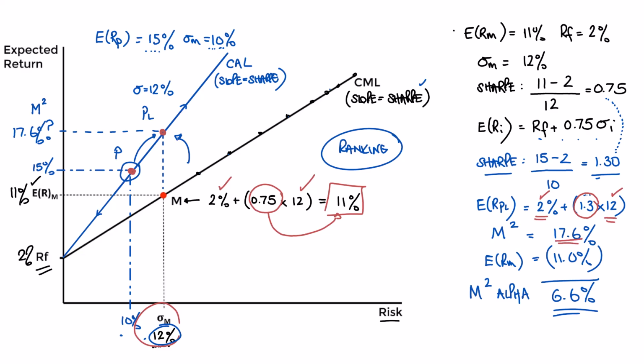So if these are the same and they're not changing, and the only thing you change to calculate M squared is the Sharpe ratio, well, if you're looking at rankings, the rankings using the Sharpe ratio and using M squared must be the same. If the Sharpe is the only thing that's changing in here, you will get the same ranking with M squared as you would with the Sharpe ratio. Nice bit of interpretation to finish it off. But there's M squared, there's the formula, there's an interesting interpretation question.